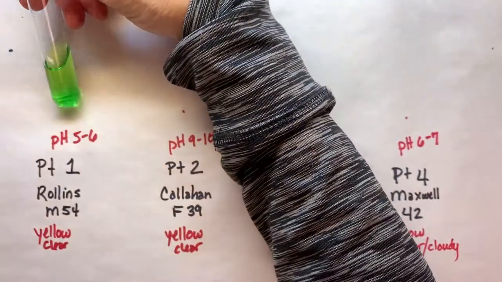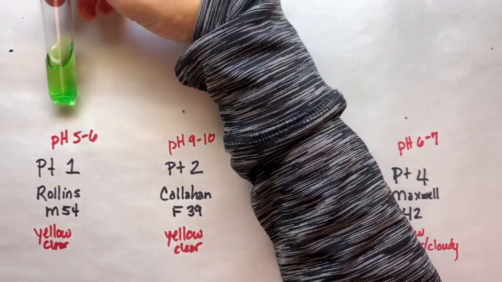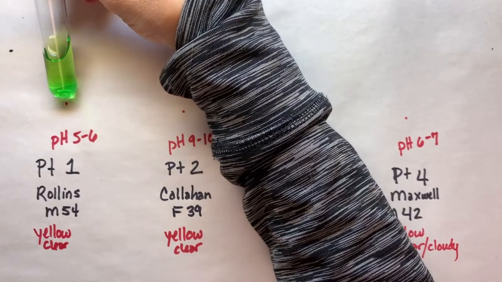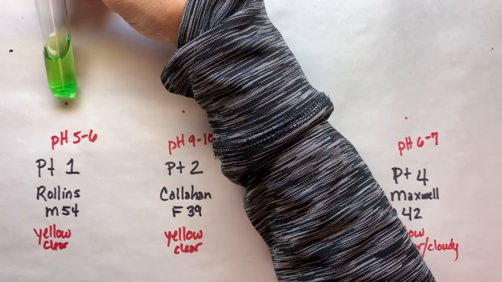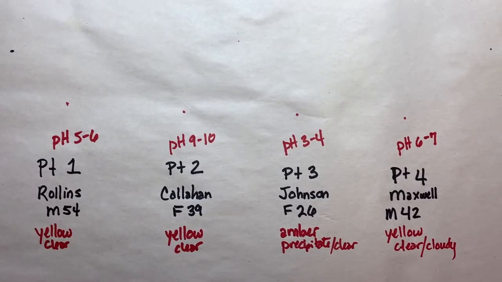Let's look at patient number one, Mr. Rollins. This stayed green and that is a negative for the presence of protein using Biorett reagent.